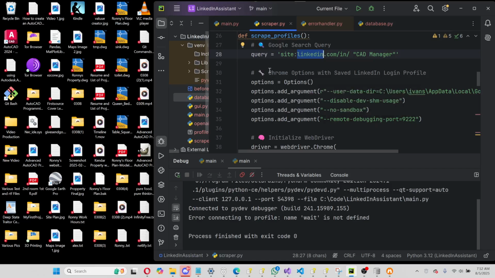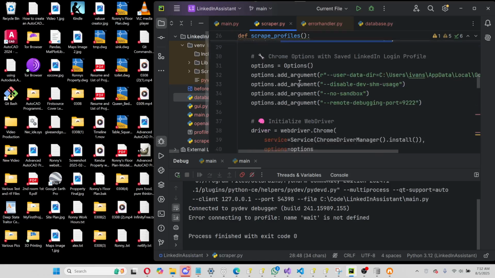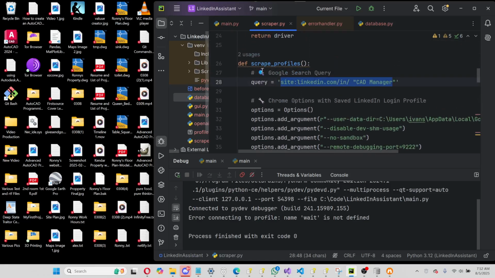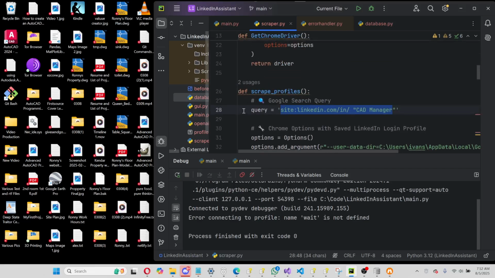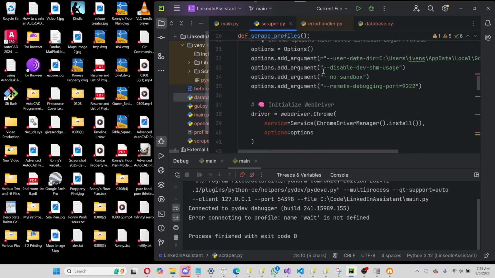And I didn't know about the syntax for doing such a thing on Google. Found out about it, so I set about scraping all those web pages because I want to tell all these wonderful CAD managers on LinkedIn about my services and direct them to my website, ivenstar.com. And so, anyhow, I was learning how to do web scraping in this program, 100 Days of Python.